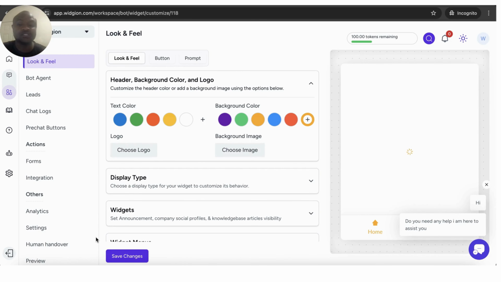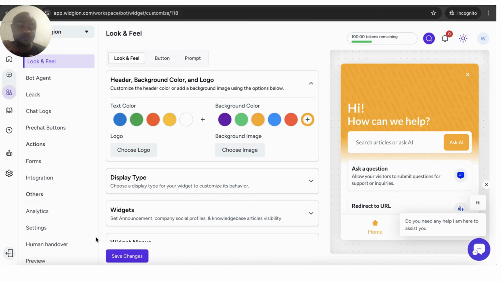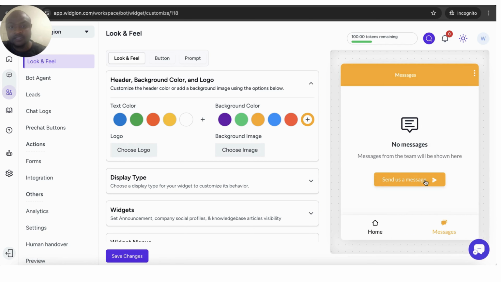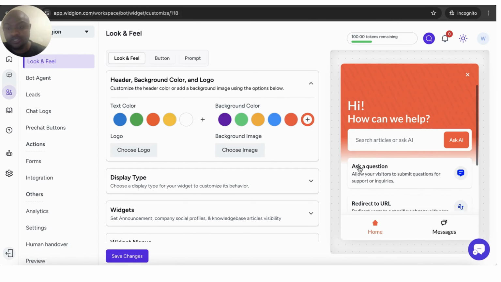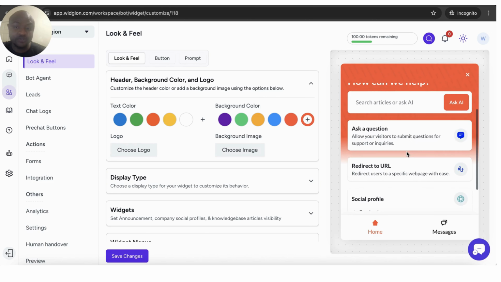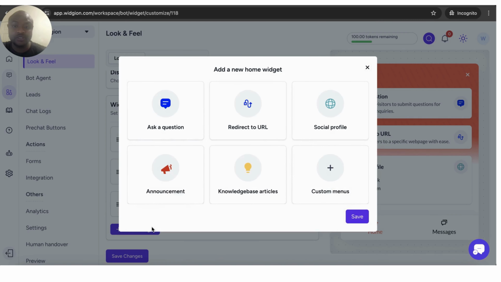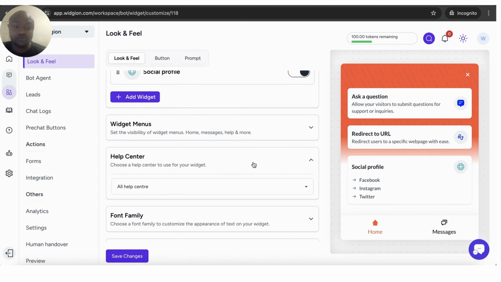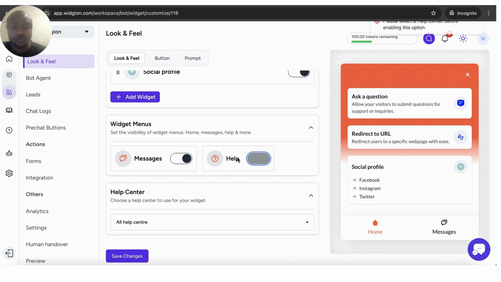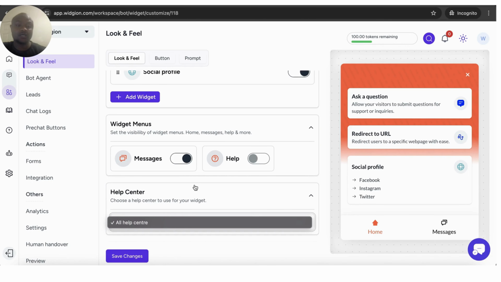So this is the dedicated page for every chat widget or chatbot, for you to customize and add different things to it. For example, the sending of a message, all this can be customized. You can change the color, you can design it to your taste, and also you can modify all the items, the widgets here, we call them widgets here. You can add multiple, you can edit the ones that are there to set up your widget, and you can connect it to an app center. For you to enable the app center, you need to have created one before.